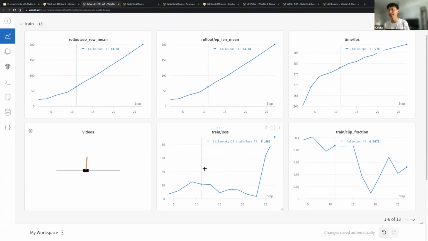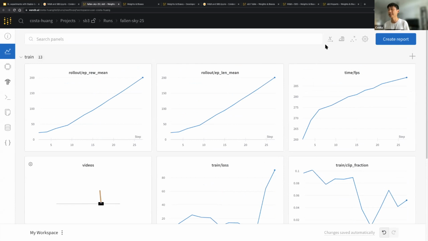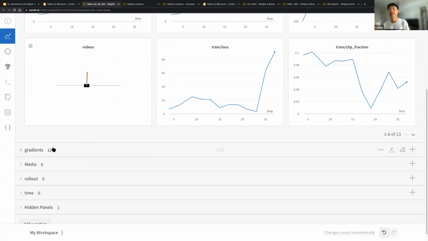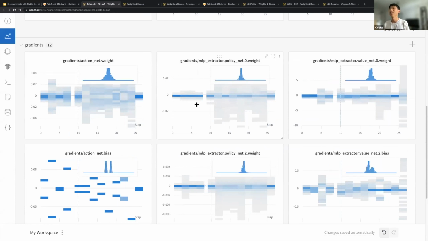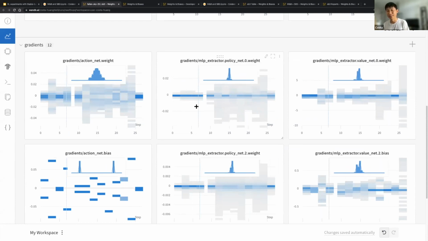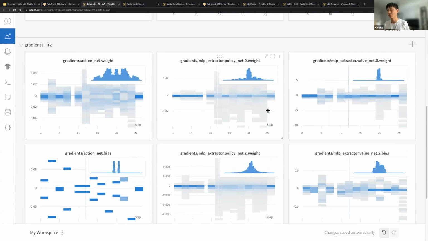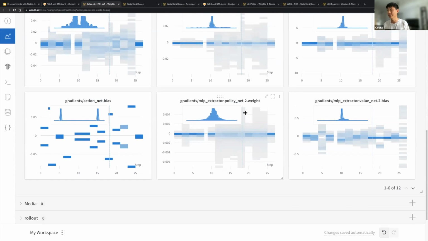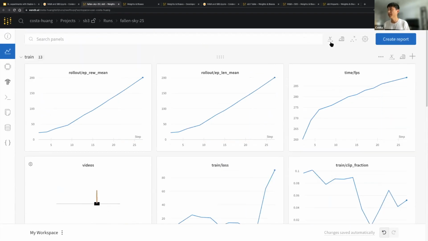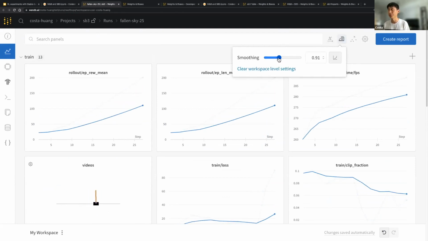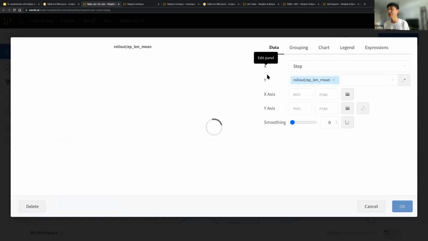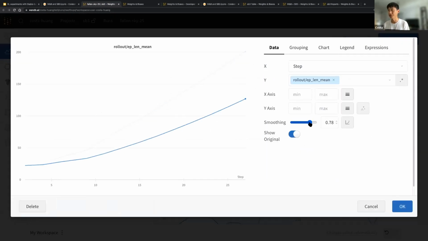And of course, over here, you can see all of the training losses, all of the metrics. You can also toggle this optional gradient logging that unfortunately is probably not very helpful to reinforcement learning models, but it's just so cool to see. And over here, you can play with a couple of buttons. You can tune this global smoothing, and you can also tune the smoothing individually.